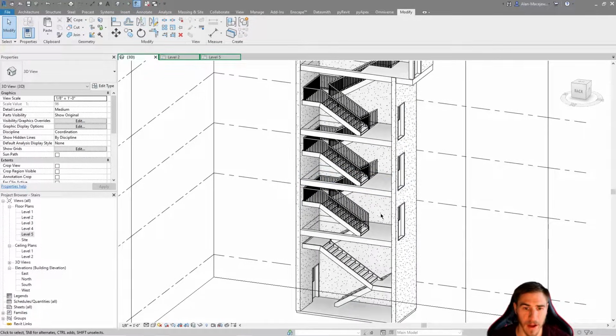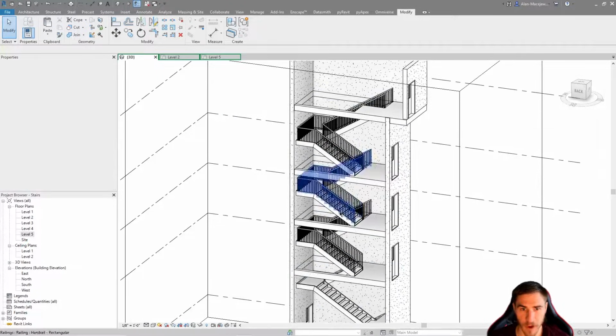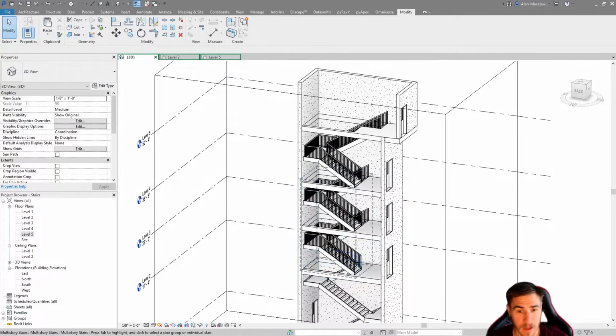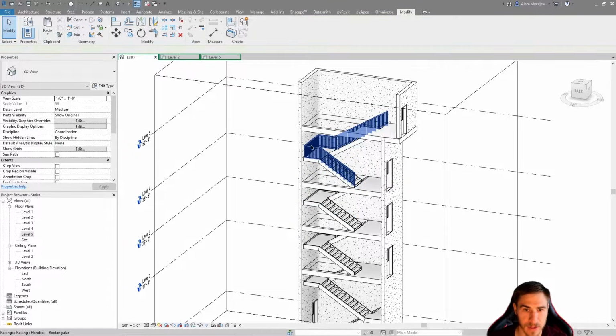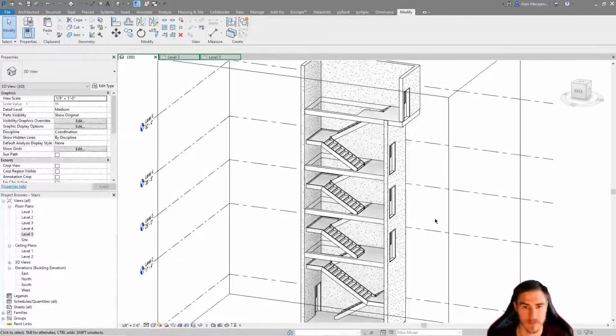Okay, now, I've got all of these rails, and the first thing I'm going to do is start by deleting them. Why is that? A lot of times I prefer to model my stairs without rails present, but obviously taking them into account.